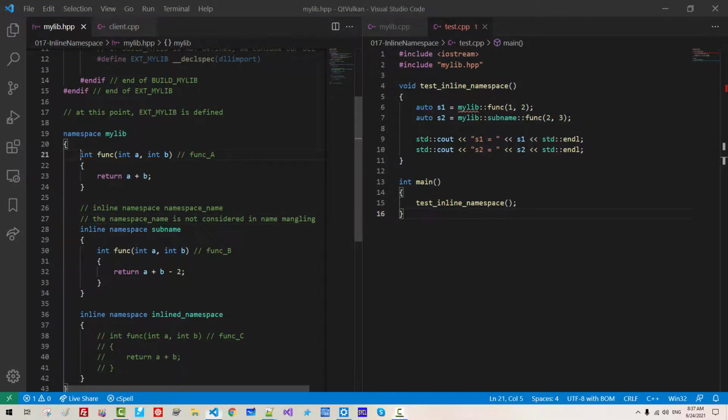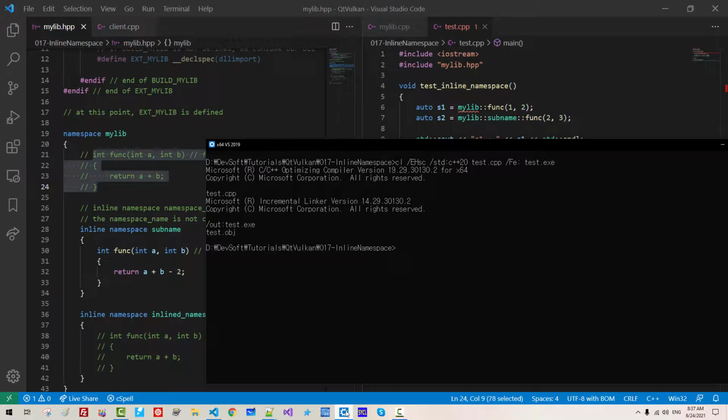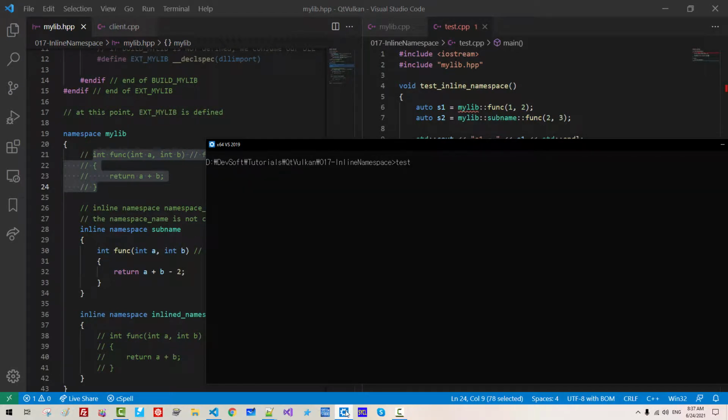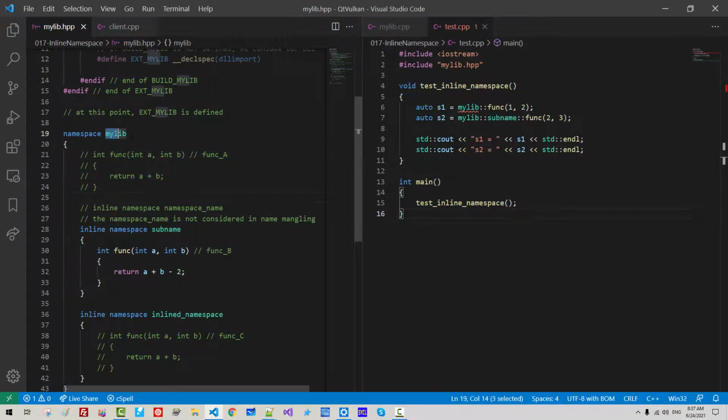Now I disable this function, then we rebuild. It built successfully. cls, test. Please note that in this namespace, mylib, we have inline namespace subname.